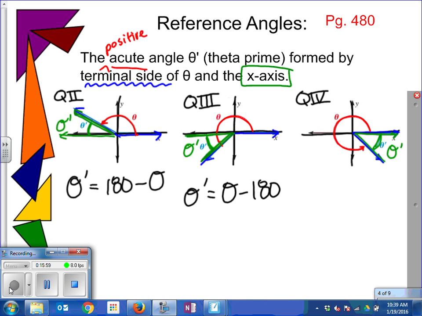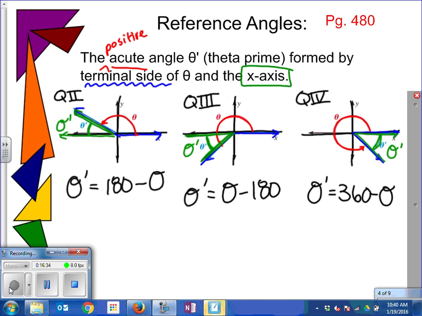There was some issue in like, do I have to use theta? Do I have to use theta prime? I would argue yes, but I told a couple groups, you don't have to use 180 every time. And so do we want to use 180 at all in this rule? No, because if you look at the green parts that we drew, none of those parts have anything to do with 180. This is the terminal side of the angle, and all the way around is 360. So we should write a rule that says theta prime is equal to 360 minus theta.